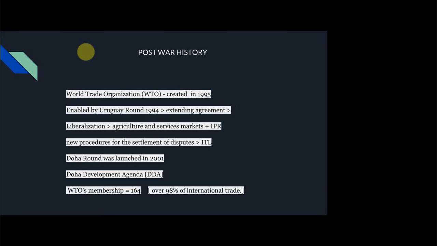You have this WTO, and you see 164 countries in the WTO, right? So one of the countries that got into the WTO, I think about 20 years ago, around 2001, was China. China obviously is a very big economy and a very big force in the global economy. So one major event happened around 2001, that is China's entry into the WTO.